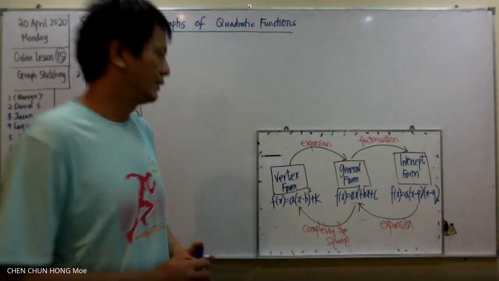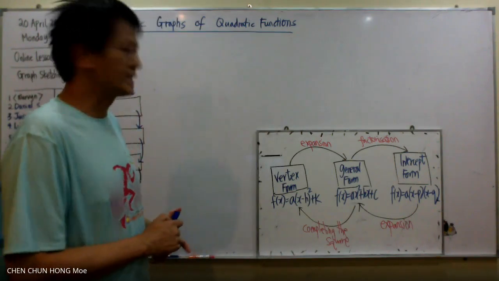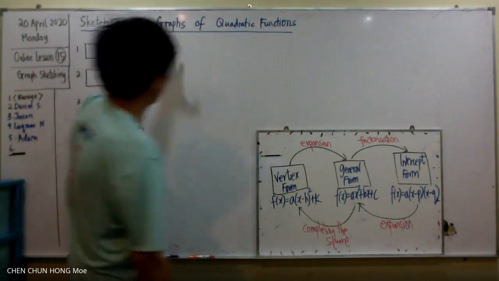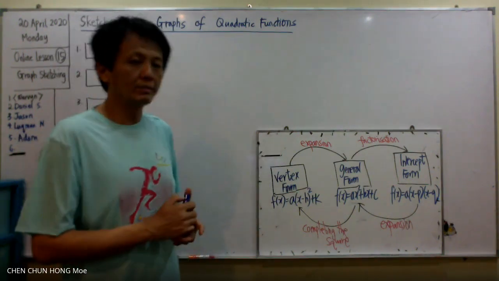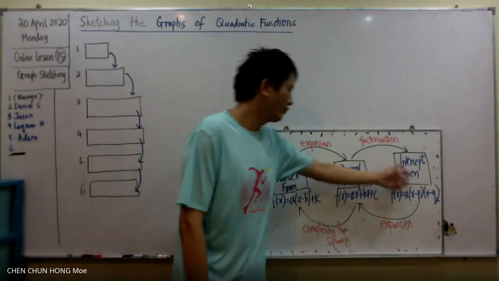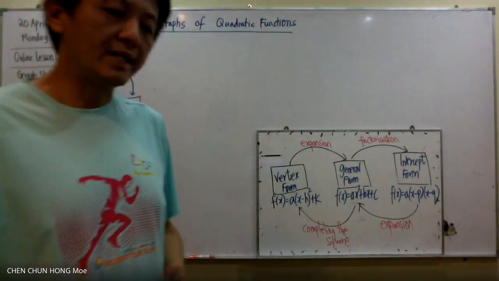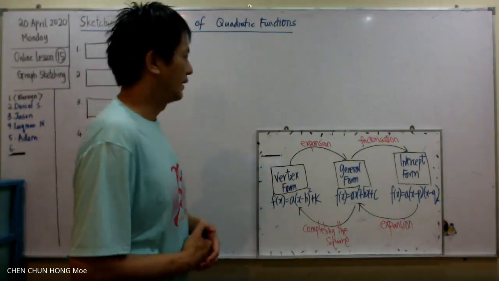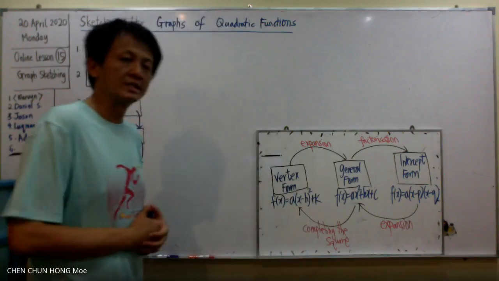I think that is very time consuming, and we can make mistakes. In actual fact, to sketch a graph, the vertex, the maximum or minimum point, is crucial. So if we can get the vertex from here or from here without transforming, then that is best. So we are going to do at least 3 examples, meaning I'm going to give first one in vertex form, later in general form or in intercept form, and we see how we do the sketch.